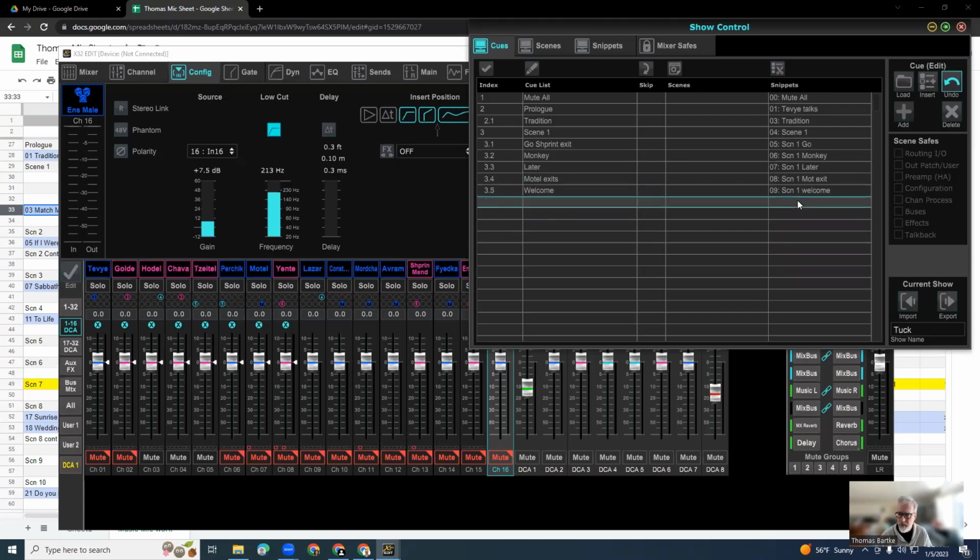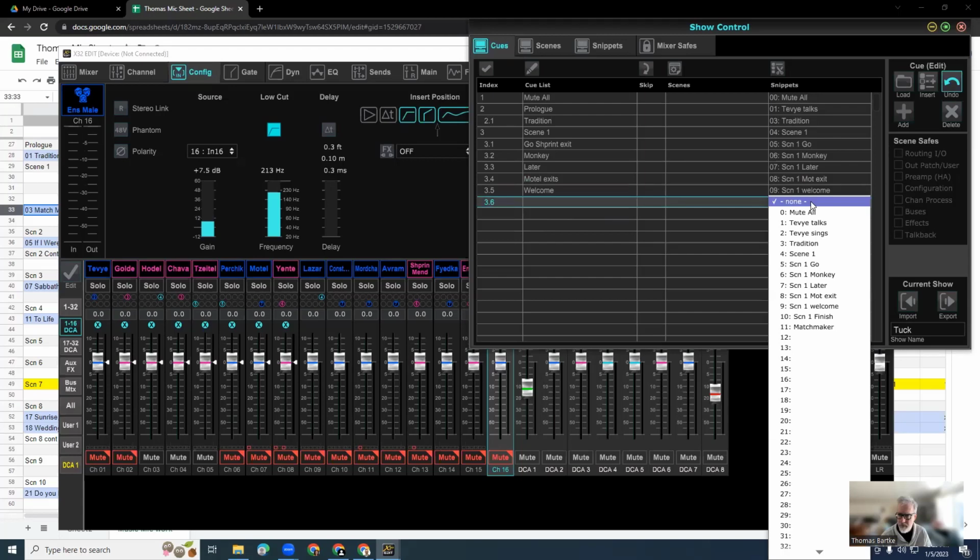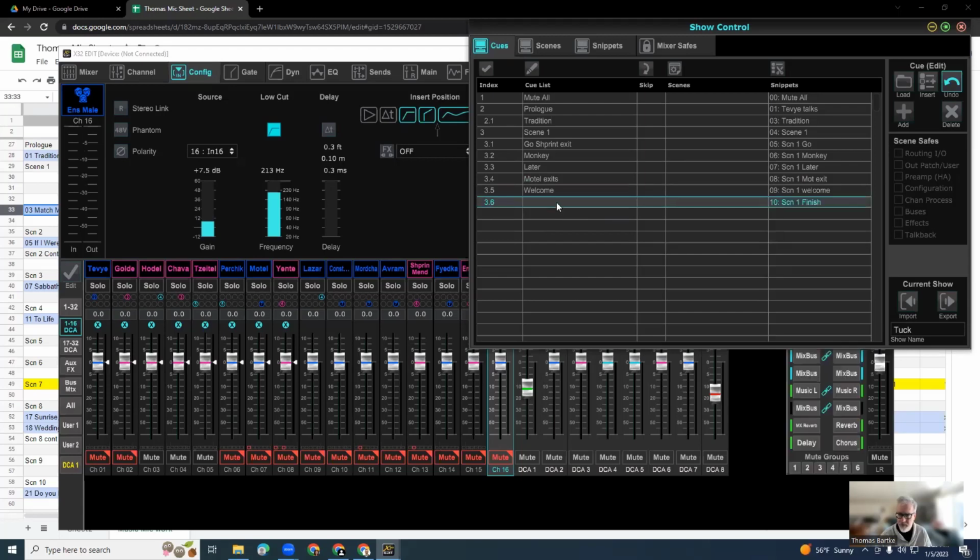This also enables me to mix the entire show from the audience without sitting at the console. I have a PC that I can use to advance the cue list to the next cue, and I can hold an iPad in the audience room, in the theater, to run the actual mix.